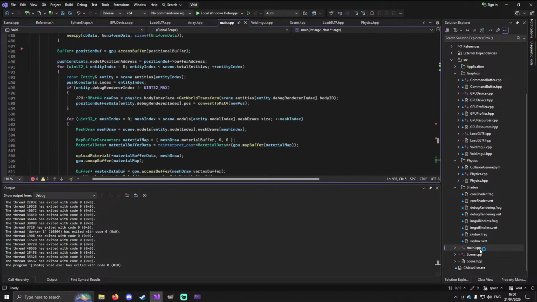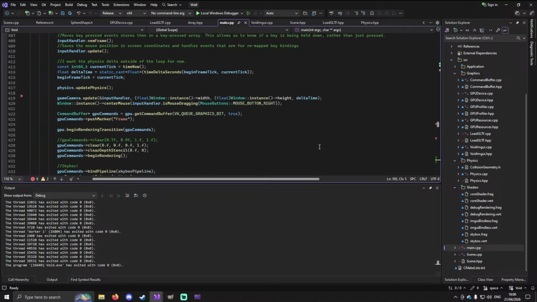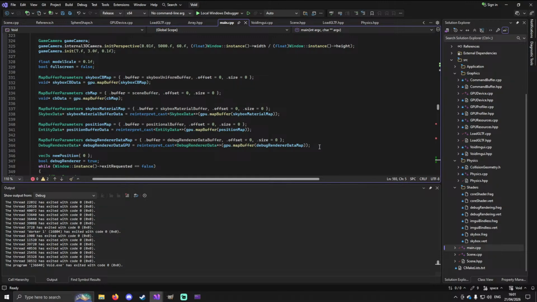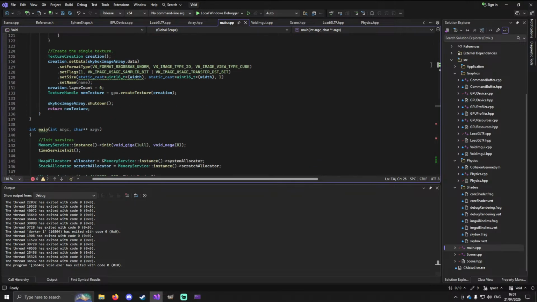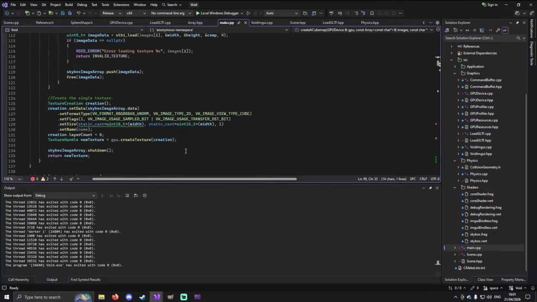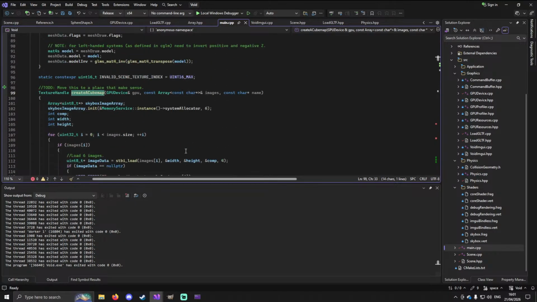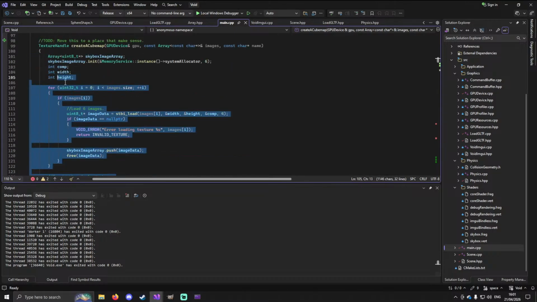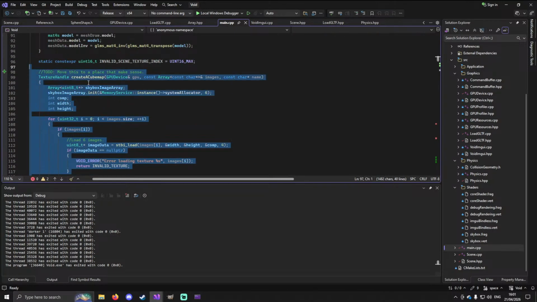Let's just see main. Is there anything to do here, cleanup wise? I think everything's named apart from a couple of things that are called cube, which isn't a big issue. Yeah, I do need to move this out. Create a cube map that just creates a texture. Yeah, move this to a place that makes sense. Let's try and figure out where to put that.